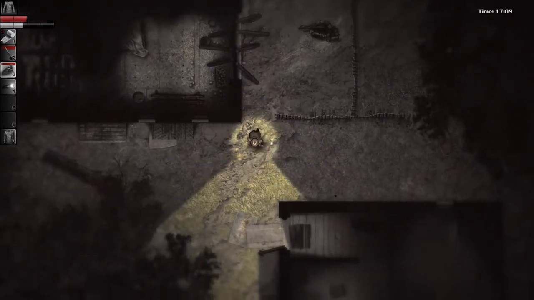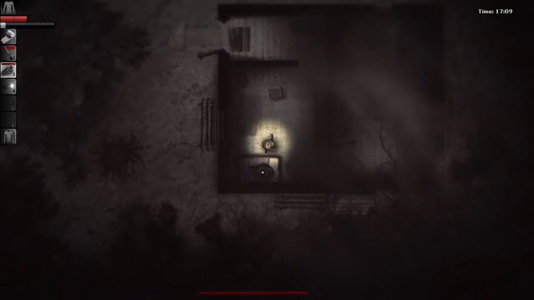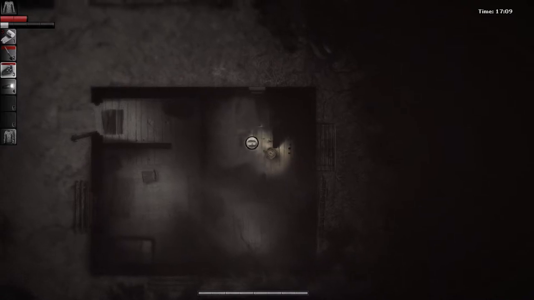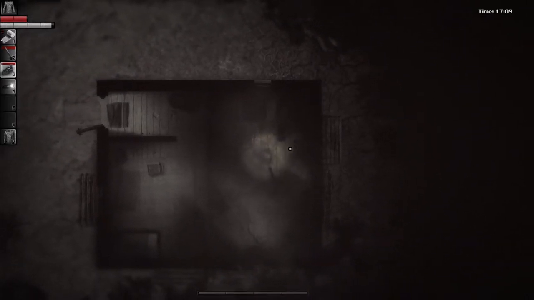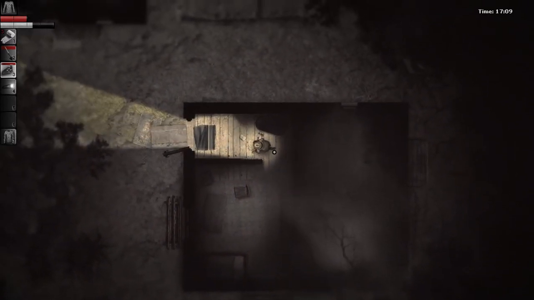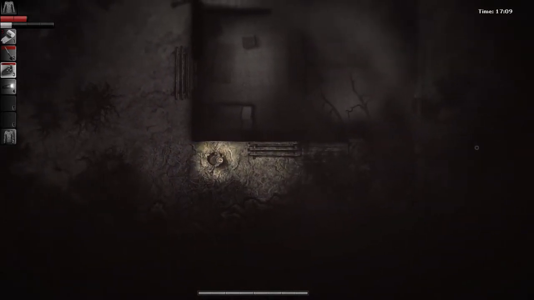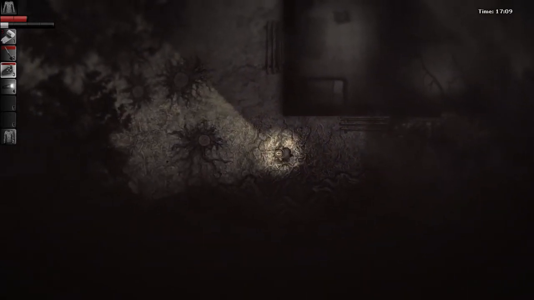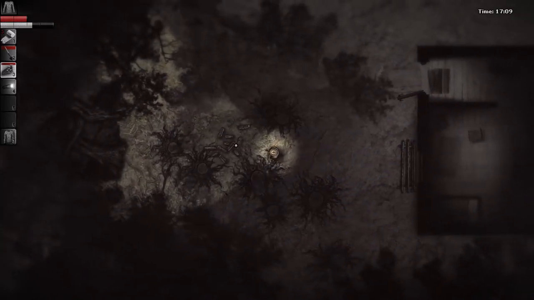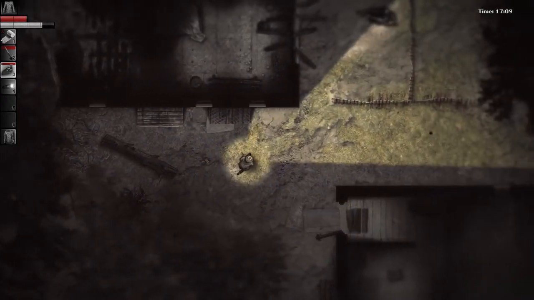House. This crazy person sleeping. This charred body. We searched all in here. We went to the cellar. We got attacked. There's nothing over here. I need to make sure I'm not missing anything.